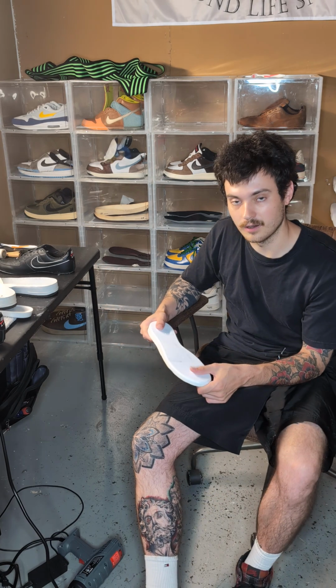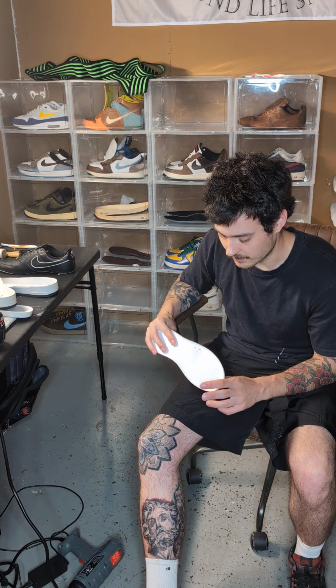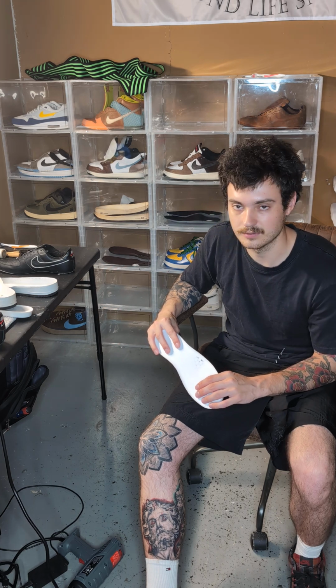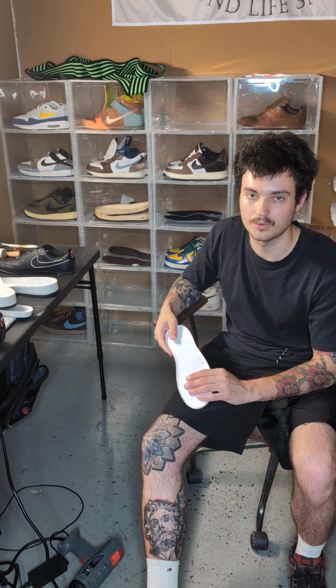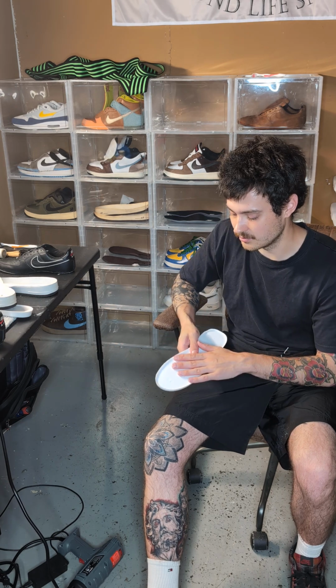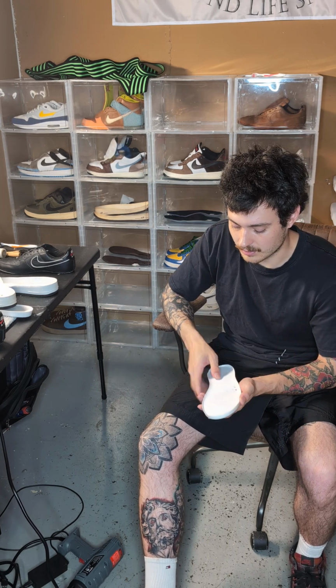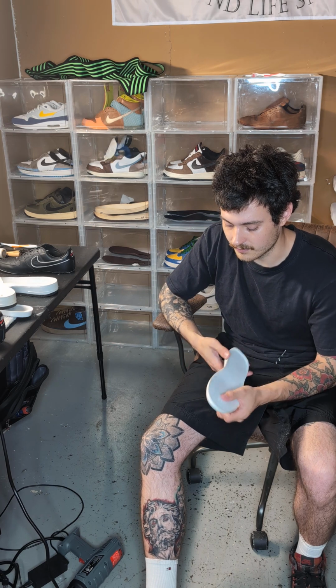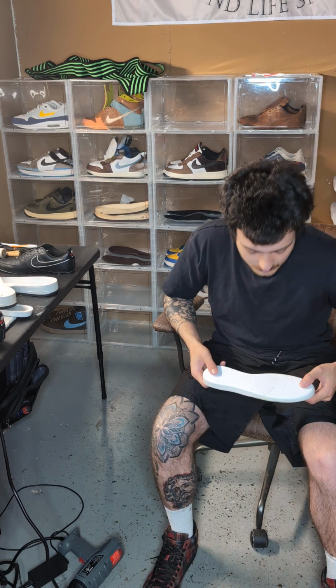And you want to do that on the underside whenever you do that, so that you don't feel it. If it's on the bottom, you're generally not going to feel that because you're still on a flat surface on top, and then you've got the lasting board and the insole in between your foot and this part. But if you do it on top, it might come out a little bit uneven, so you might feel those inconsistencies on your foot a little bit more.